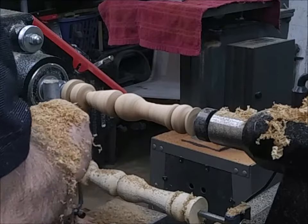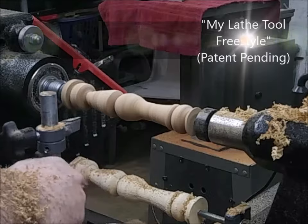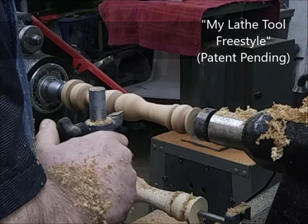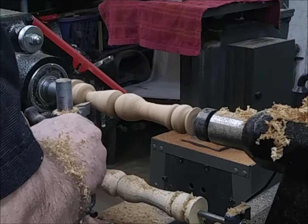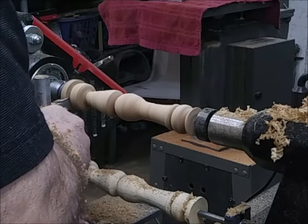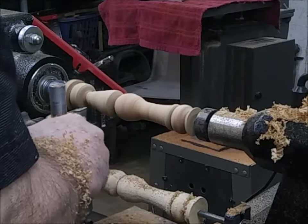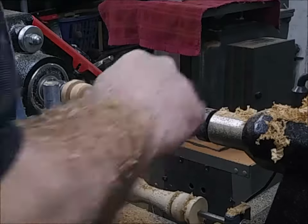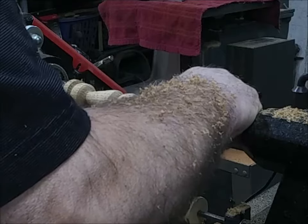I keep my lathe bed waxed — this tool is sitting right on the lathe bed. My lathe still has a pretty flat surface underneath. I keep it waxed and that makes everything slide around nicely. You don't want it ball-bearing smooth because you'll lose your cut control, and at the same time you don't want it sticking. I put a little wax on it, maybe a little silicone if you can keep that away from your wood — keeps everything slippery.